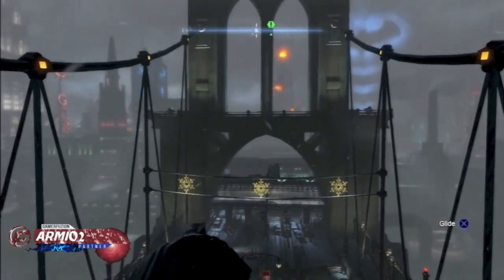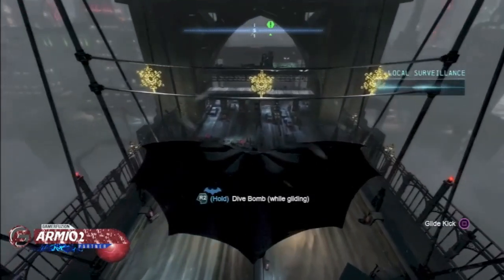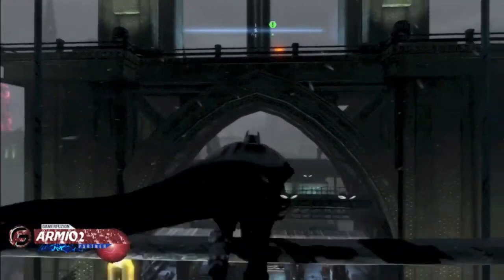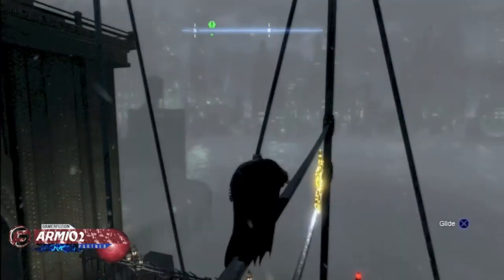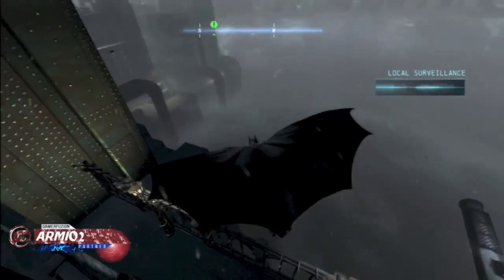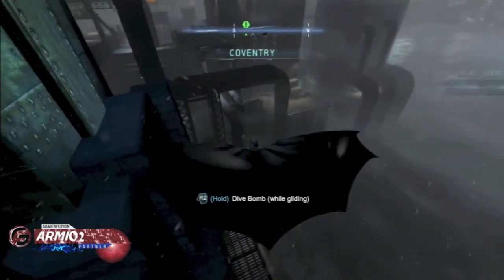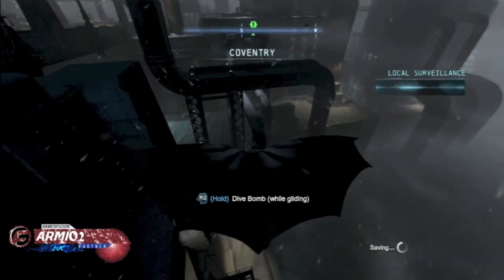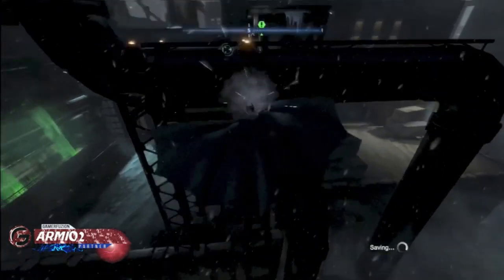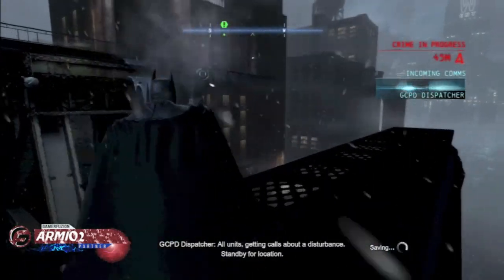Yep, I am the Batman and I'm flying. No, I don't want to kill you enemies, I just want to carry on, so I'll try and go over to the next part. Okay, fly. If I go this way towards here, maybe it might be faster for me. So now I'm in the Coventry area, and now I need to fly, and R1, there we go, Batman sign.